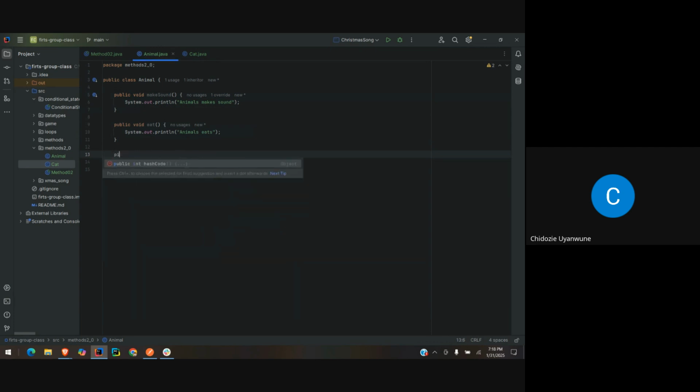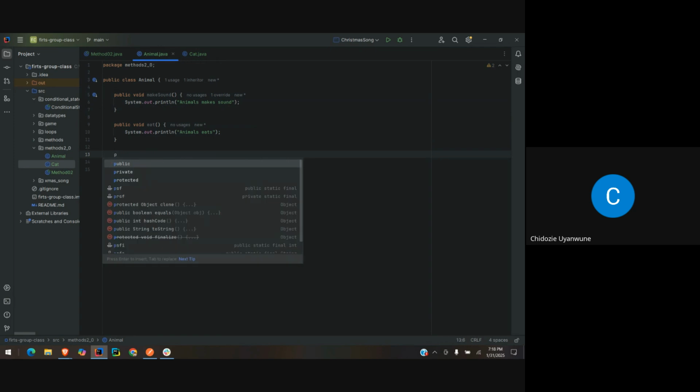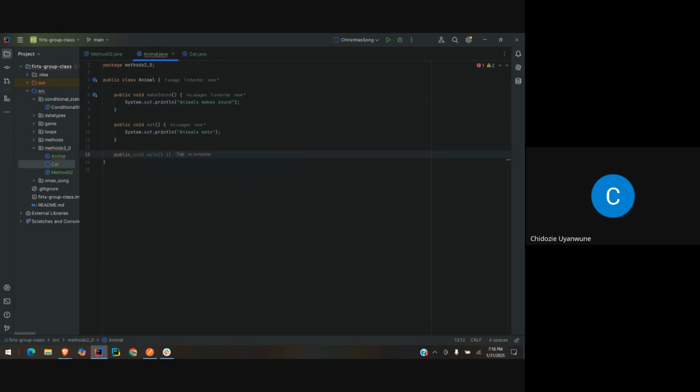Let's take for example house cats that we're talking about, and this animal also covers every species of animal. Let's say kills, though cats can kill rats anyways, but let's just assume that. Say again. Fly. Oh yeah, exactly. A good example. Public void fly. So we all know cats cannot fly. Or a bird is an animal and it flies.